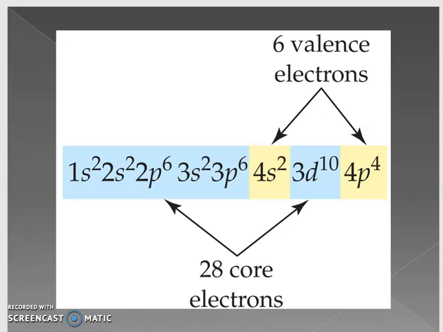And so in this case, whenever we look at our valence electrons, they are the S subshell and the P subshell for principal energy level number 4. And the core electrons are all of the lower principal energy levels. So even though 3d10 has higher energy than 4s, 4s is still further away from the nucleus, making it the valence electrons. The valence electrons will always come from the S and P subshells.